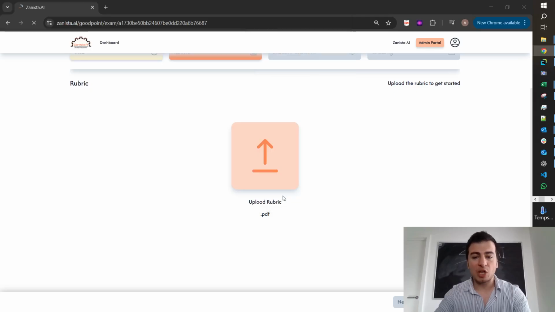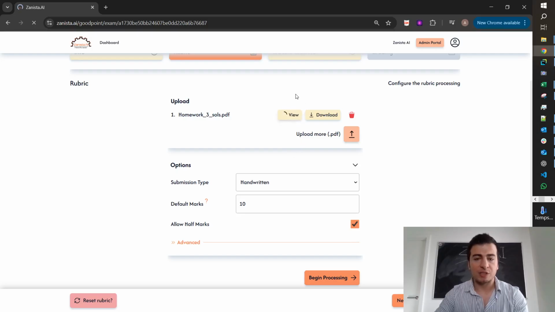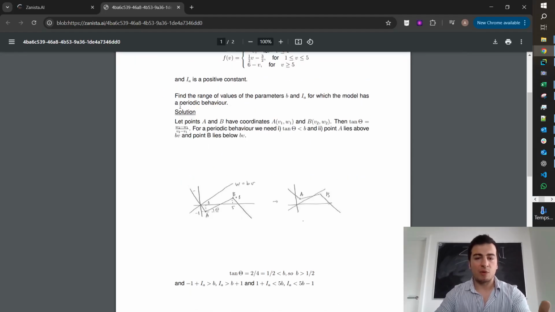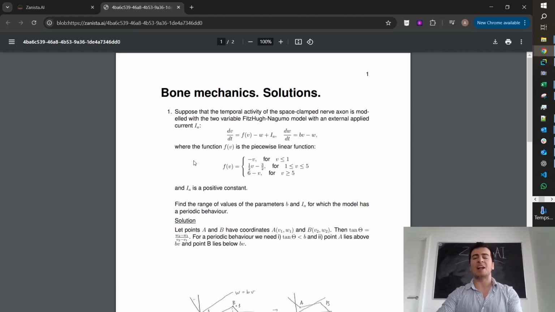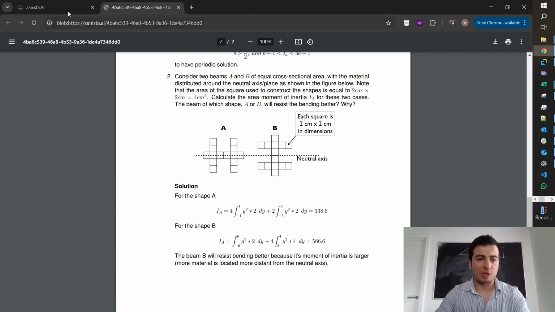So this is an exam. This is a homework actually. It includes 2 questions, and if we view it in here, it's very easy to upload. So we have the PDF, we have question 1, we have question 2, and we have the solution. They're both in bone mechanic undergrad courses. You can do everything: undergrad, postgraduate, K12, A level, GCSE, any kind of exam. As long as you have the question statement, the solution, and the student's script, we can fully grade that exam. So here you have question 1 and question 2, and here we have the solutions.